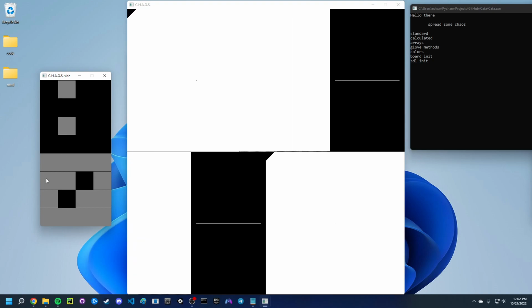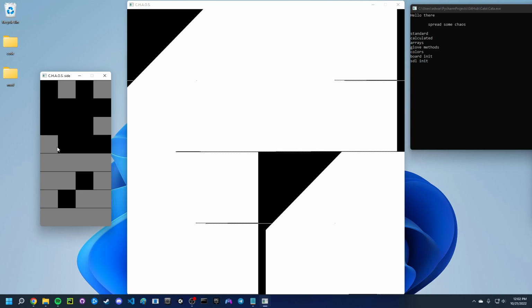And then there's a rule board over here. Upon start, the rule board is divided into two collections of 16 tiles. The top half of the board is player 1's, the bottom half is player 2's. The top half of the board, or player 1's tiles, represent all of the neighborhoods that have a black cell at the center. And the bottom half of the board, player 2's, represents all the neighborhoods that have a white cell at the center. And you can change any of the 32 rule positions just by clicking on them.